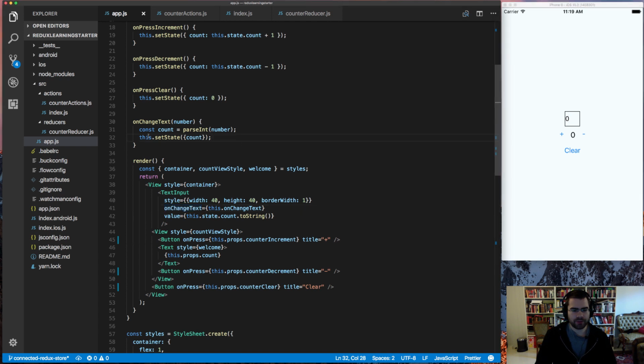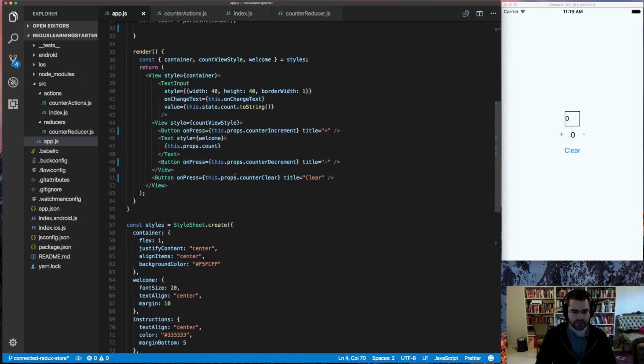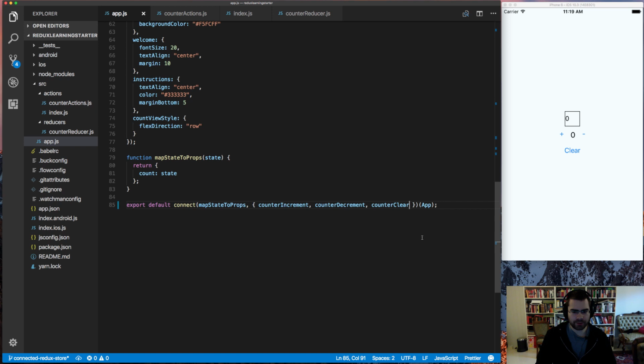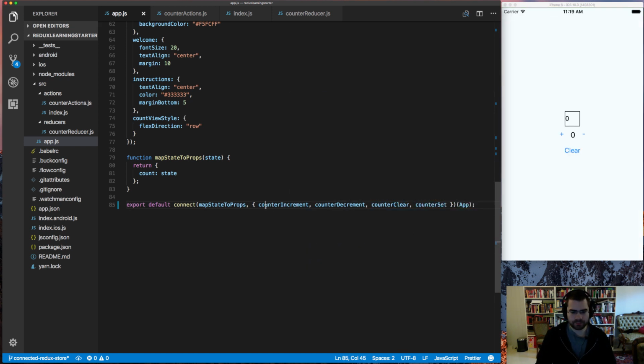But instead of calling this.setState, we will call the action of setting. Let me just import the action first up here. Counter set, like so. And let's hook it up down in our connect here. Counter set, like so.